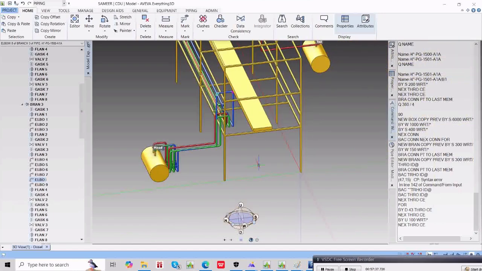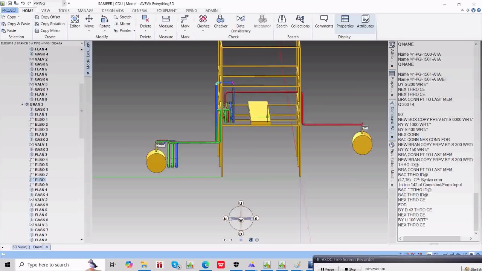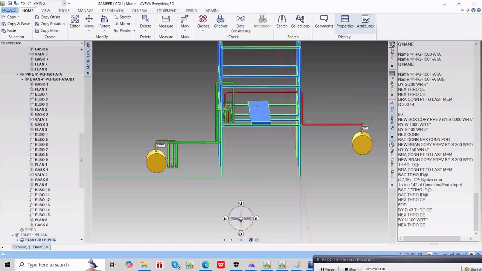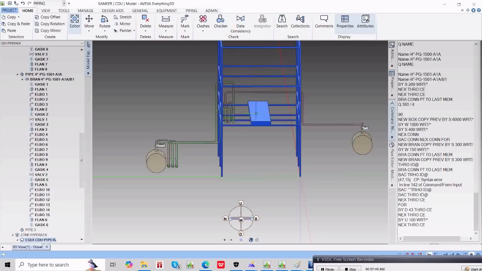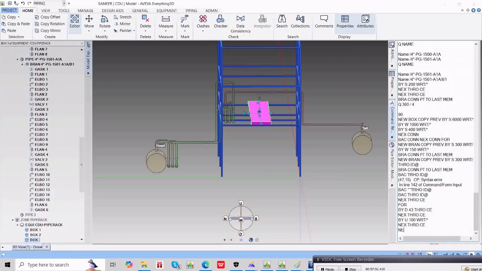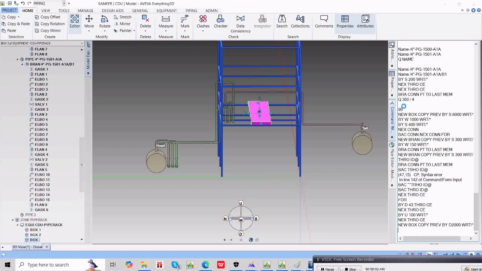And then another thing is that you need to keep an empty space. So let me make that also. If I go to this box, and I will say new box, copy previous, new box, copy previous by down 2 meter, WRT slash enter, and I've just changed the parametric value of this, like Y length I will consider 3 meter, then Z length I will consider 4 meter, right?